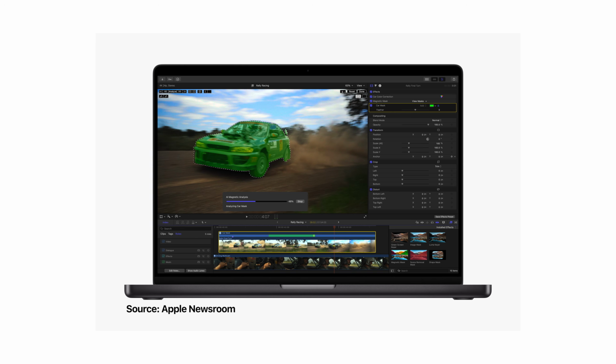And I'll go back to Magnetic Mask briefly here, because we were just blown away by how people were using tools like Magnetic Mask, which is an AI feature. It's a simple drag and drop effect, and suddenly people are able to build complex animations with titles and graphics or pair it with color correction. And we want creators to have that kind of control, but make it really easy to realize their vision as opposed to doing a bunch of automatic things for them.